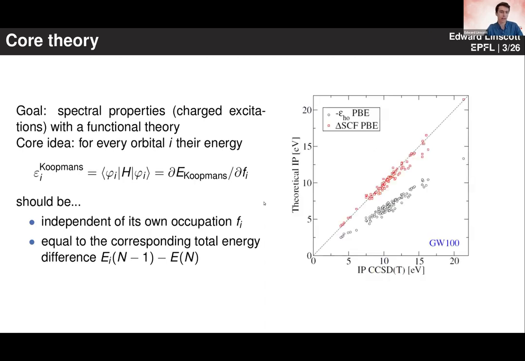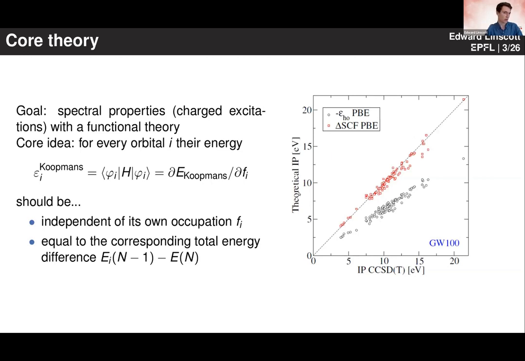And you also see this practically. If we look at data here, these are calculations across a set of 100 different molecules, and here I'm looking at the ionization potential. The ionization potential is the energy that is required to remove one electron from the system, so it should be the negative of the HOMO energy. But if we just look at the PBE HOMO, this systematically underestimates the ionization potential when you compare it to high quality quantum chemistry results. Whereas if you look at total energy differences, still at the PBE level, we get energies that line up very well compared to quantum chemistry results.